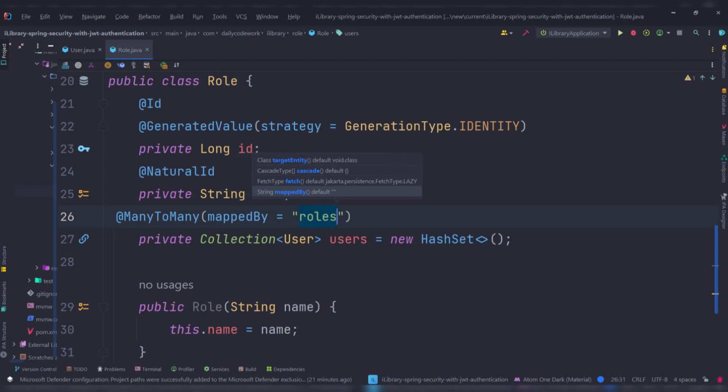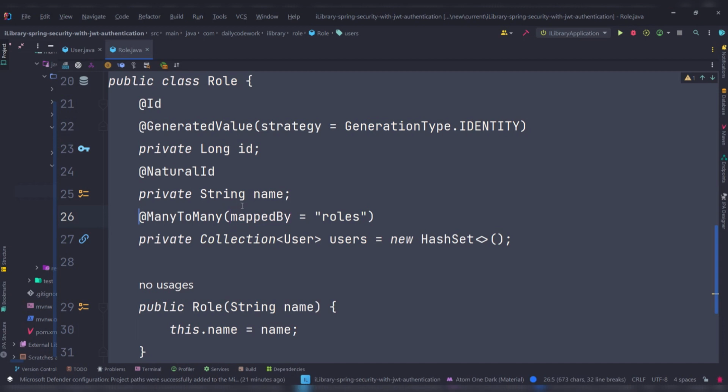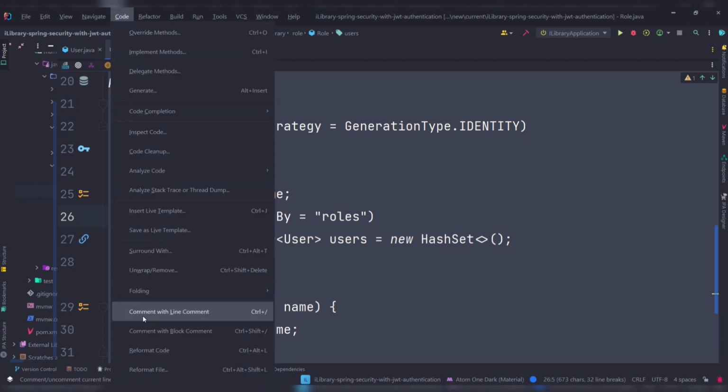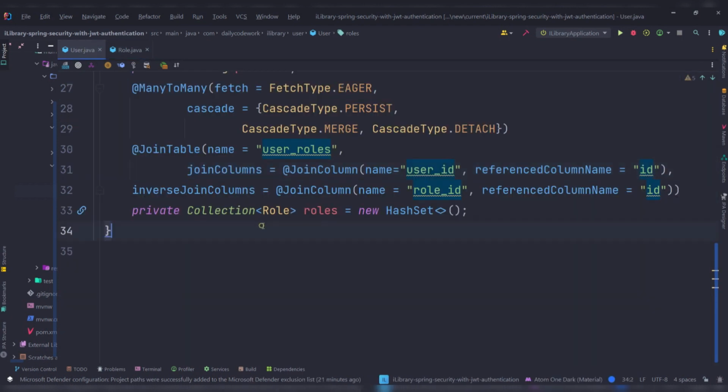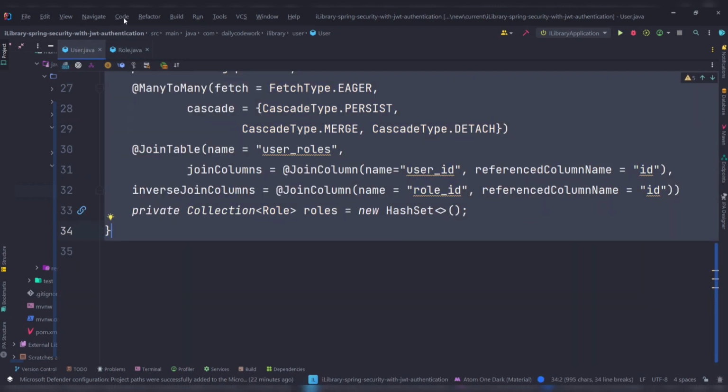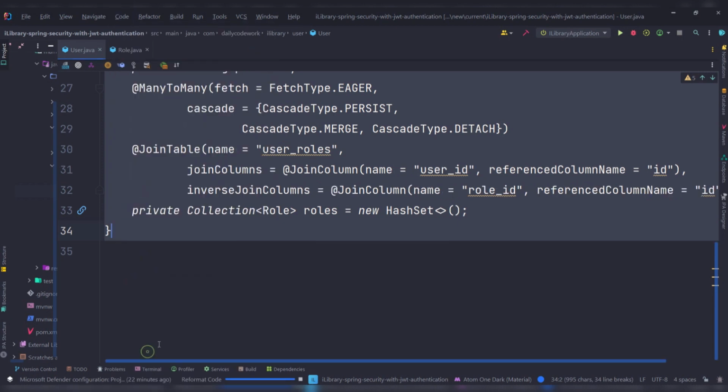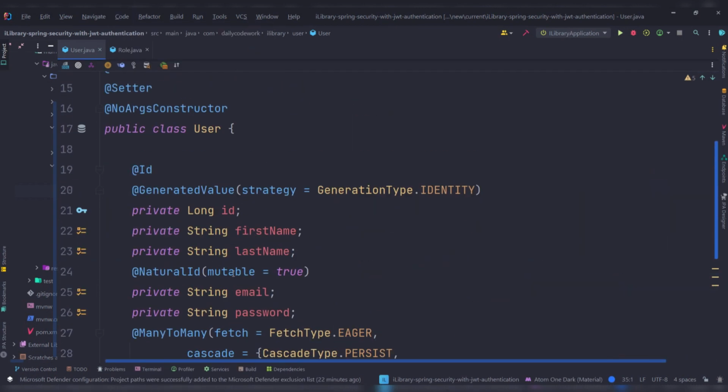So this is all we need to do at the other side. I'm going to format this code. Just go here and reformat code. And this one too, reformat code. Okay, cool. So now it looks nice.